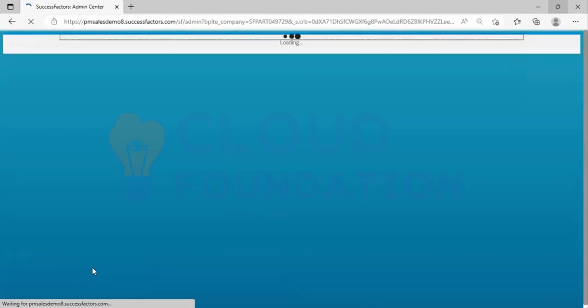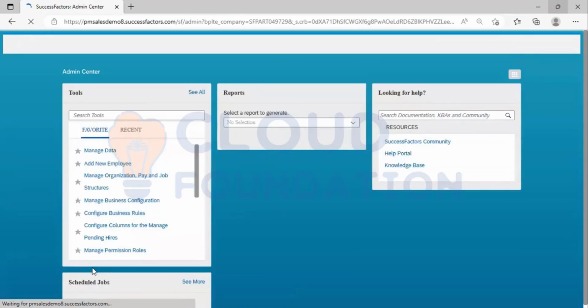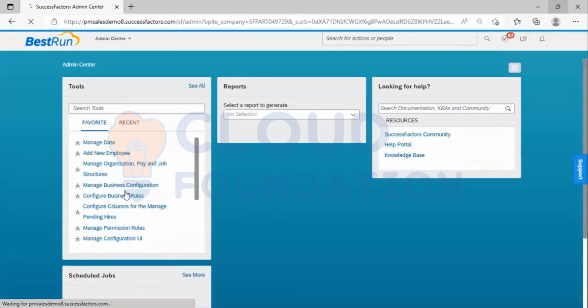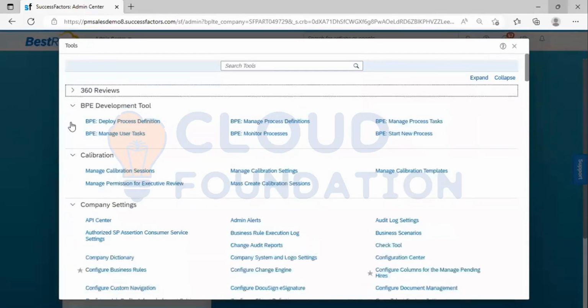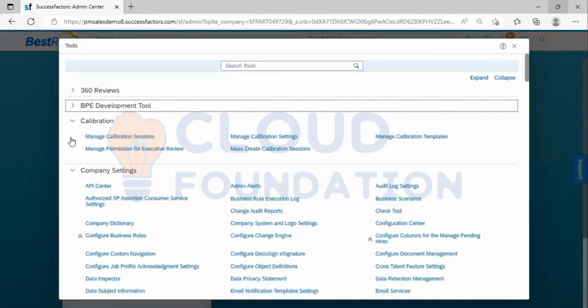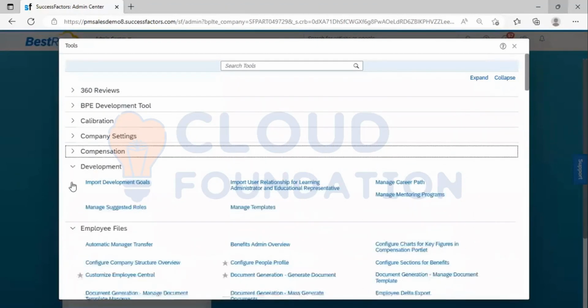Once you click on Admin Center, you can see a section called Tools. Once you click on Tools here, you can see all modules: 360, Development, Calibration, Company Settings, Compensation.